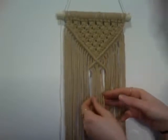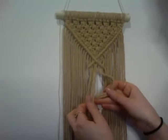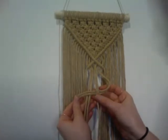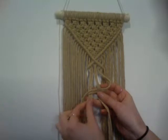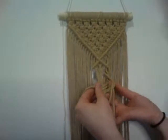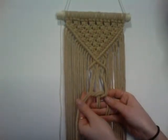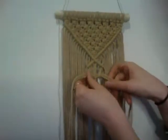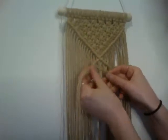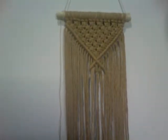So we're still keeping two in the middle, like we did before, but we're going to do two under the middle one and over the left two. And then the left two are going to go over the middle two and through the loop made by the ones on the right. So it's the same thing, but on a bigger scale. And then you tighten it and you make it look all pretty. So that's half of your square knot.